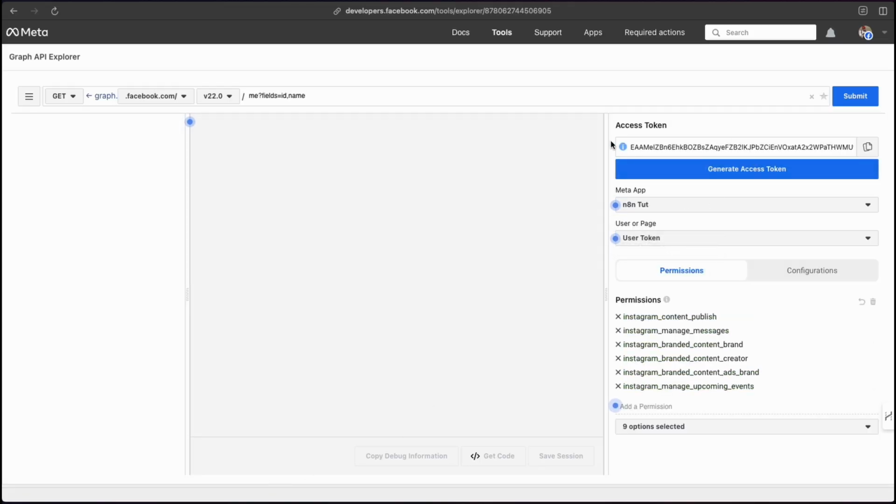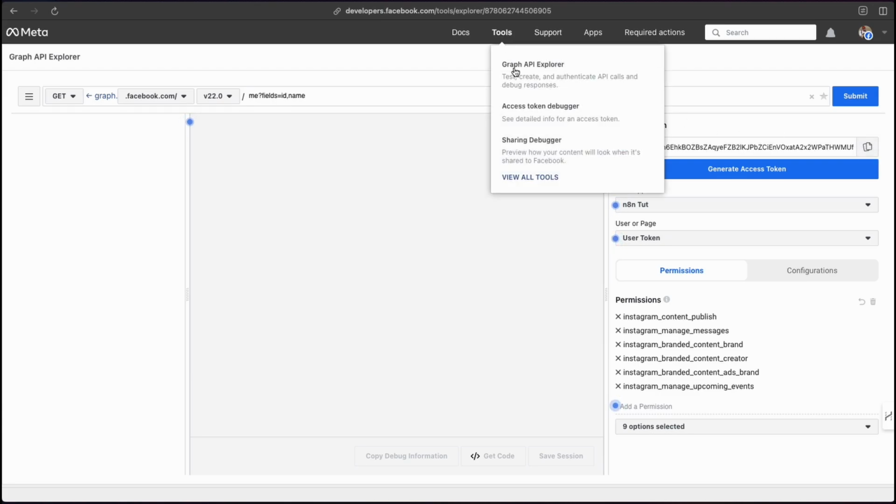And here I have an access token. So that is the method 2 that we've done. But now I want to extend the life of that token. So if you got this token working for you, it's method 1, or you're working with me on method 2, from here on, it's exactly the same. So we just want to go and copy this token.